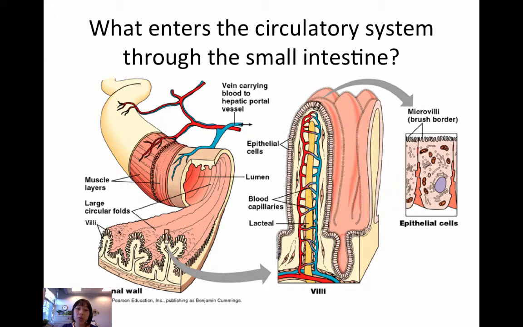So they look like little finger-like projections, and if we magnify them even further and look at one villus, here's this big single villus. Inside of each villus is a network of blood vessels. These small capillary vessels are the entry point where food enters into the circulatory system. You can see there's also this other vessel here called a lacteal. This is the place where fats are going to enter into first the lymph system and eventually the blood system.